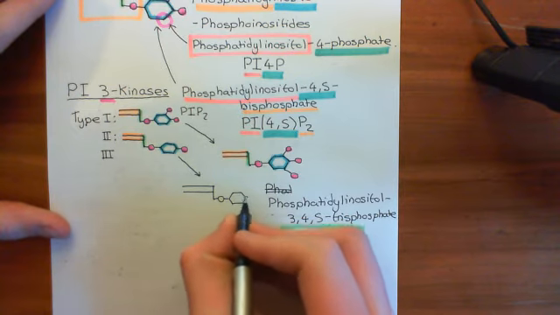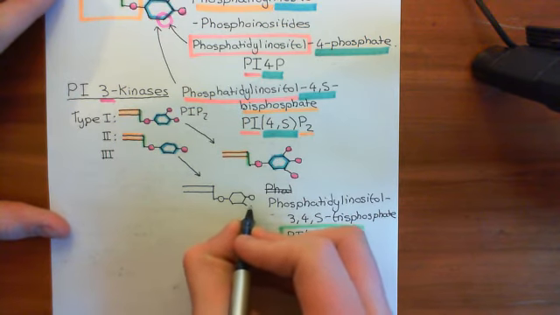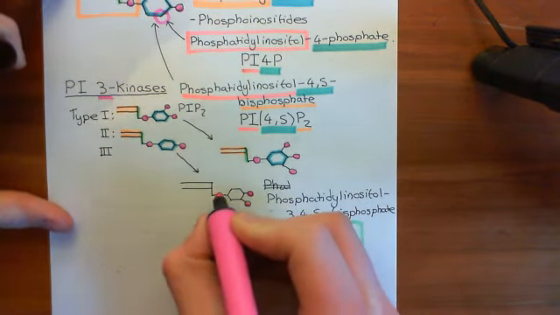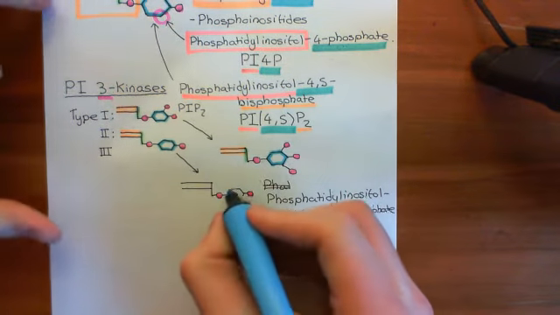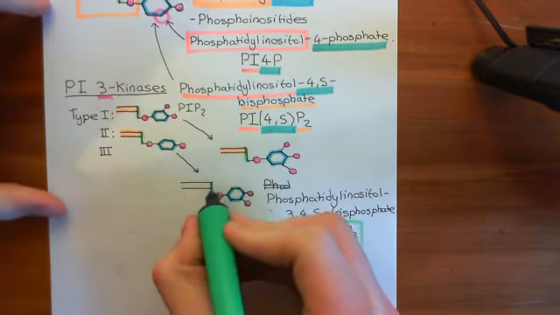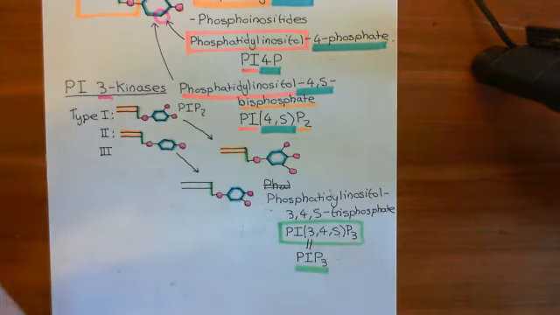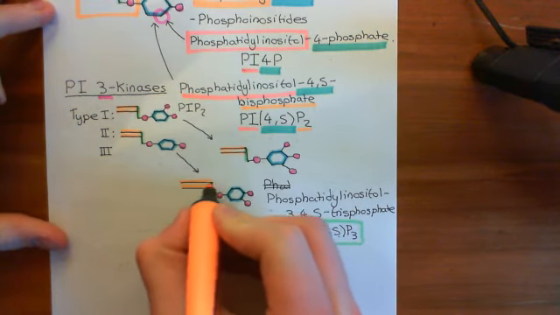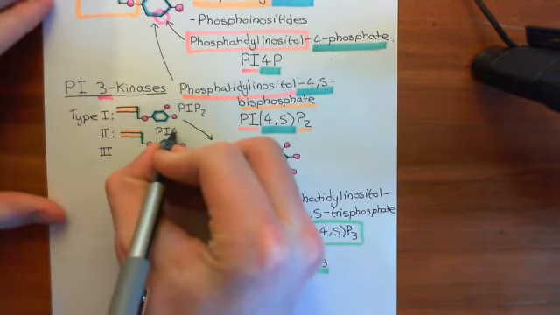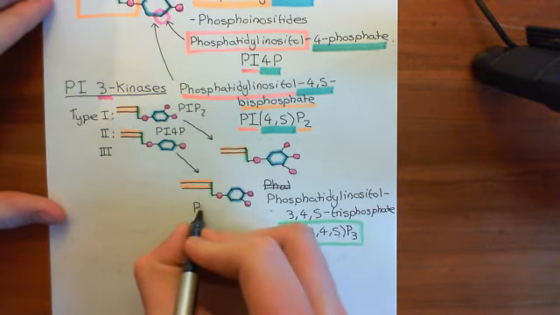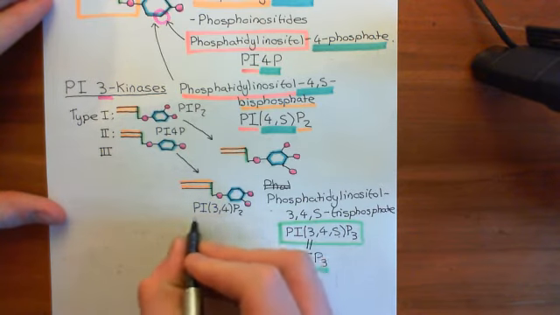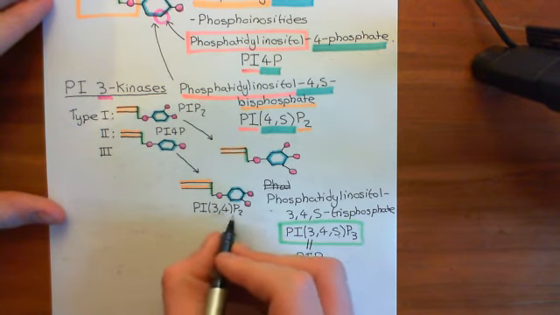Okay, so here's our phosphatidic acid molecule. Here's our inositol ring, and now we've got phosphate groups coming off the 4th and now also the 3rd phosphate. Okay, so here are our phosphate groups in purple. Here in blue is our inositol ring. Okay, here in green is our glycerol molecule. And then in orange, here are our long-chain carboxylic acids. Okay, so this is PI4P, phosphatidylinositol 4-phosphate. This now is phosphatidylinositol 3,4-bisphosphate.